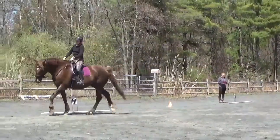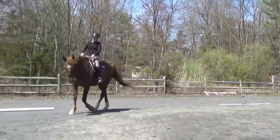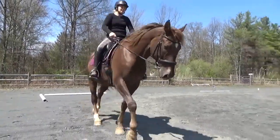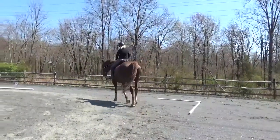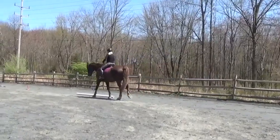But he's still working over his back. We can clearly see that there's a four-beat walk, stepping up underneath himself. There's no tension in the other side of the neck. So we know we're going to get that first point, at least for most of the time, unless we see him completely disengage and go hollow on us somewhere in the test. But at this level, this would be considered a good working walk.